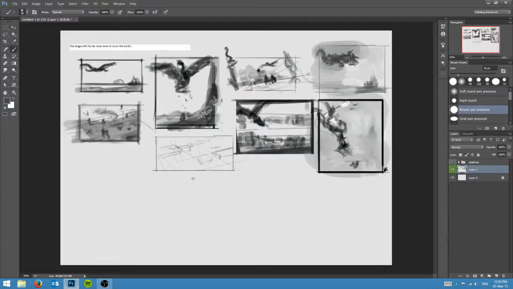Then maybe the neck of the dragon here going up, sort of going down and outside the frame, and then coming up again like this, like a wing framing this part of it.